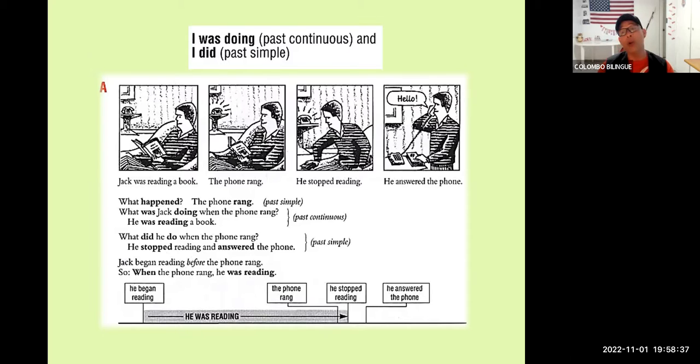When he was reading a book, or while he was reading a book, the telephone rang, ring, ring, ring, and it rang so many times that Jack decided to get up and go and answer the telephone. All right, that is the third option. Finally, when he answered the telephone, he found out that it was an important call. Okay, you see a story that changes because something interrupts the original action. And this is something that I would like you to bear in mind now that we are talking.